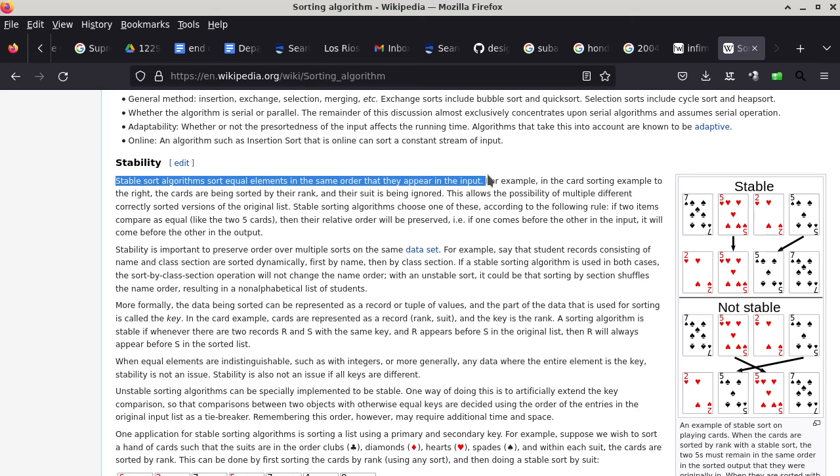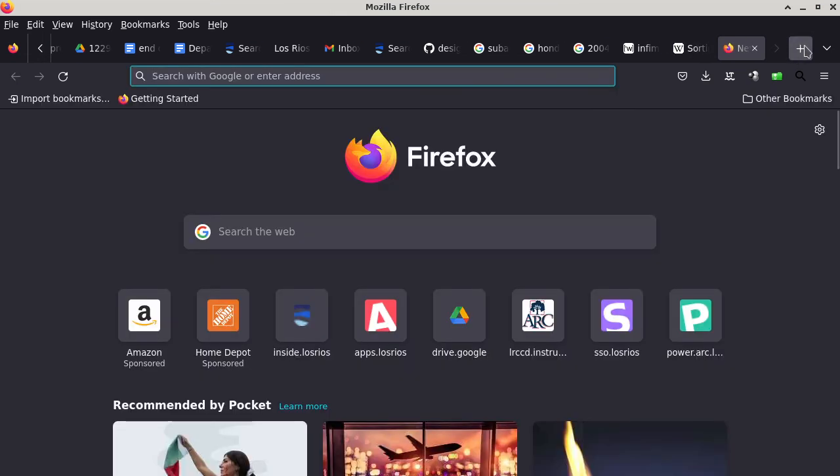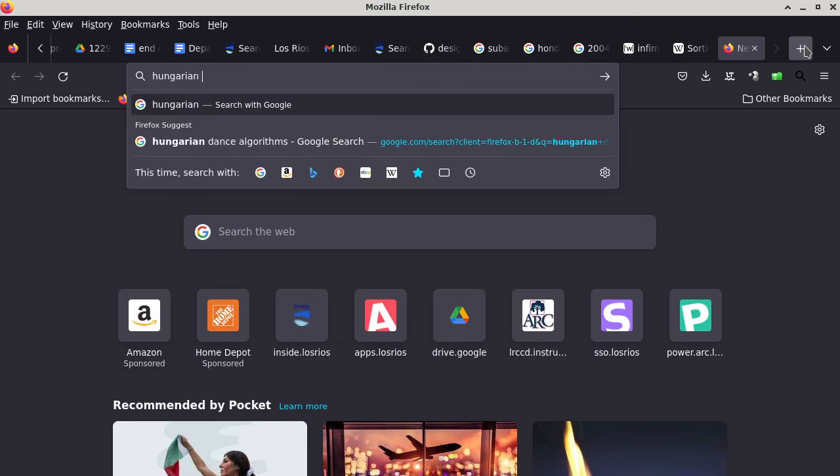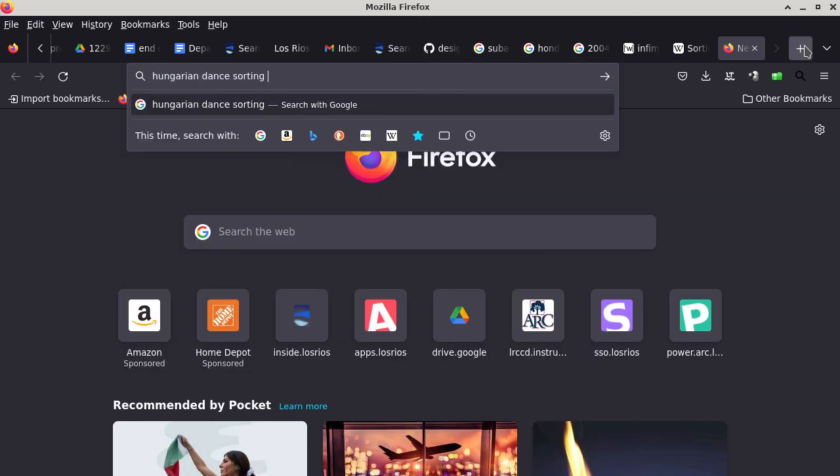Okay. So if you think about the Hungarian dance, have you guys watched those videos of Hungarian dance demonstrating sort algorithms? Okay, I see one nod. Yes. Oh, I thought you had a question. No. Okay. So I will just briefly go over it because it is relevant in this discussion. Then we can find out whether something is stable or not, or at least we can get a visual presentation of whether something is stable or not. So we just have to look at Hungarian dance sorting algorithms.